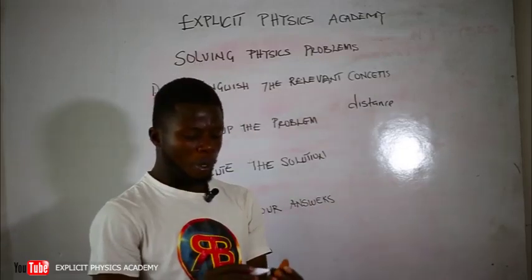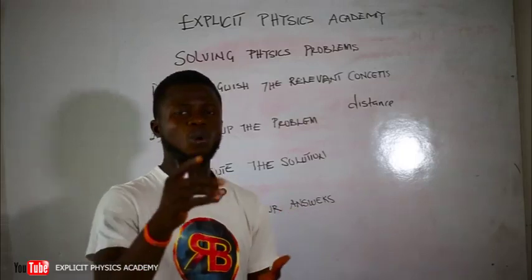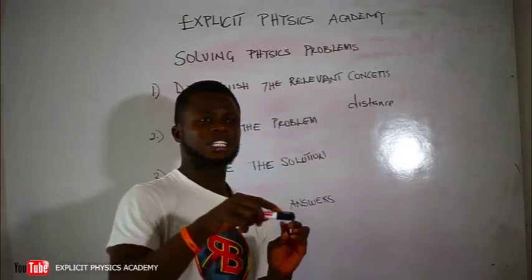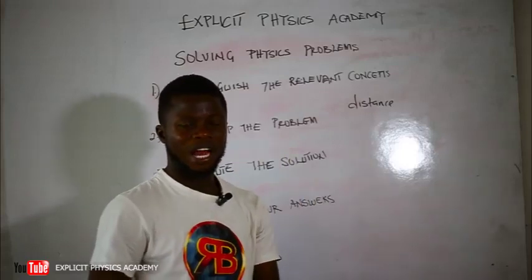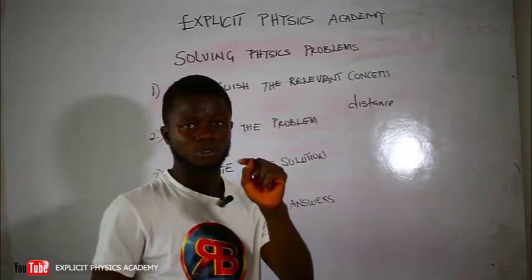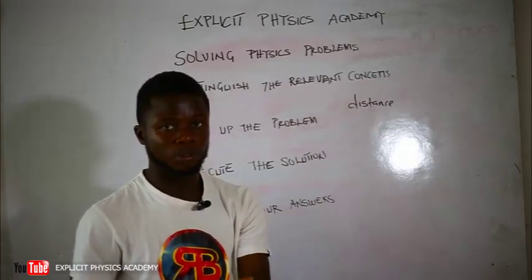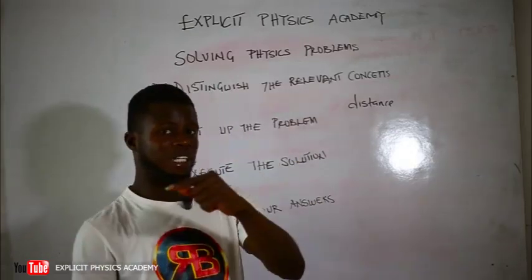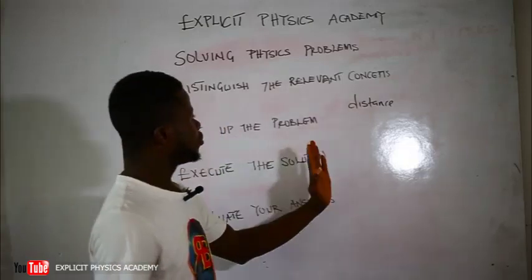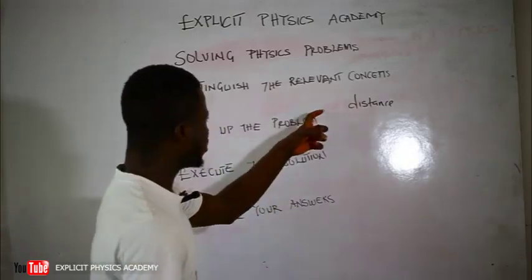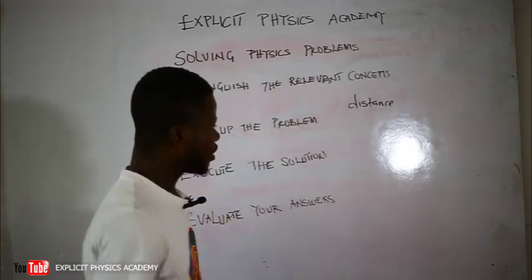Now, even though they didn't state "at a distance of this," what will make you understand that it means distance when you see the unit in meters? As a physics student, I believe in our subsequent videos, we'll be talking about dimensions and also units and measurements. So, meanwhile, before we get there, you should also have it in mind what we are doing now. Now, you've seen distance in the problem, you've identified it. Those are the relevant concepts. Distance is there. I've taken that distance.